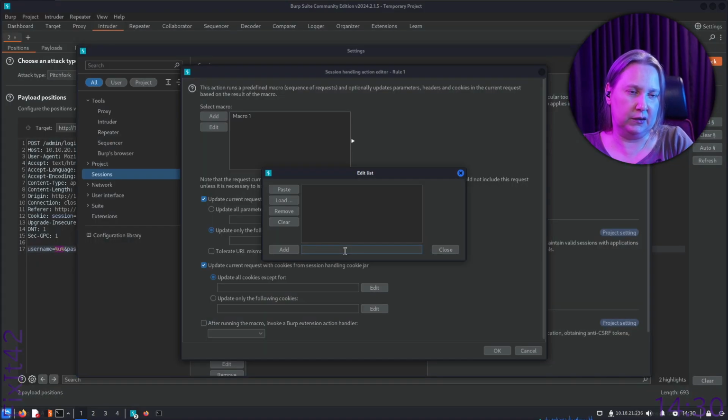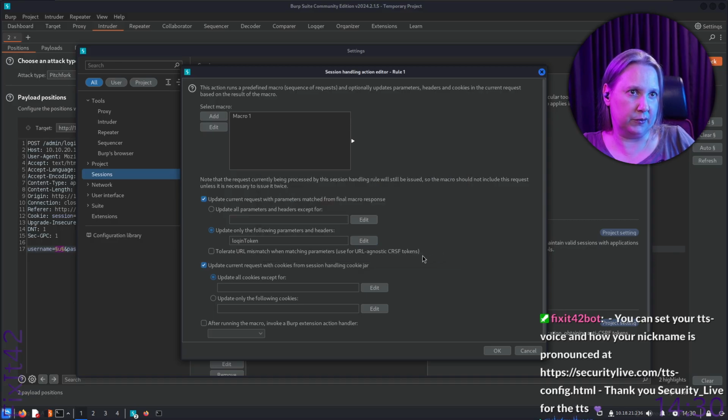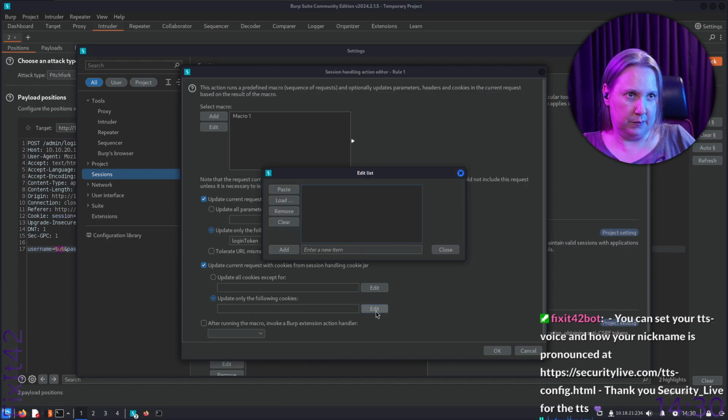So login token. Login token. And I have to add before I close. And this one. So many clicks. Session.